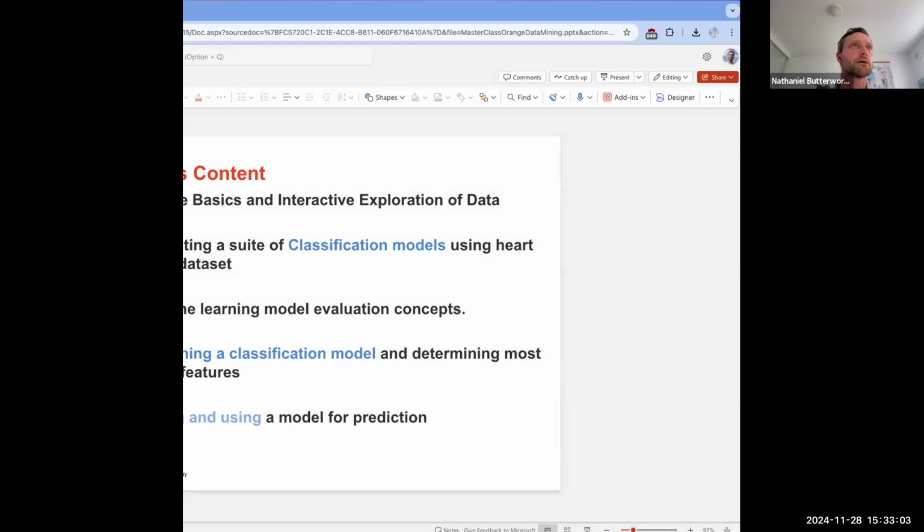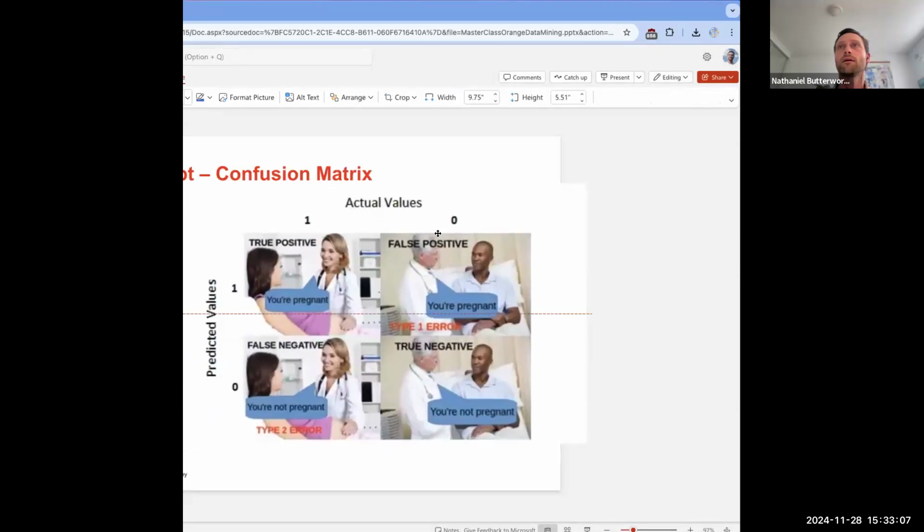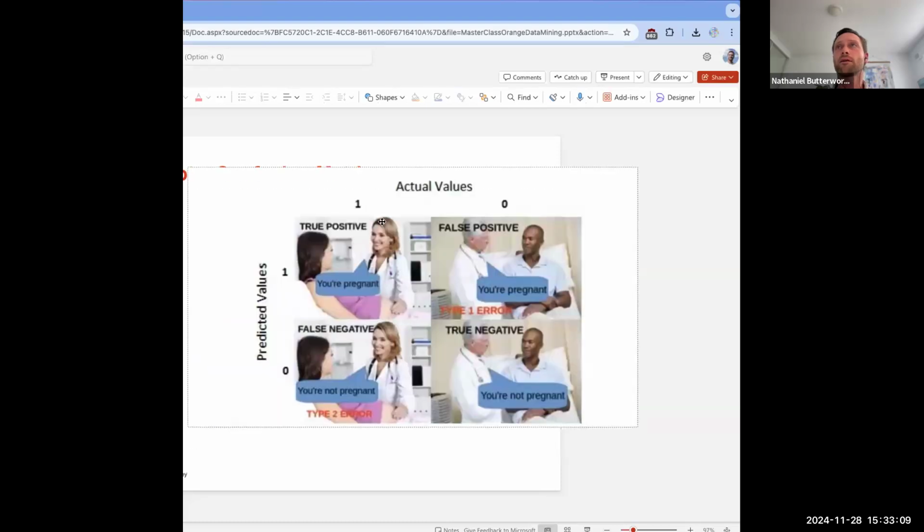Here's one I prepared earlier. This diagram, I think, explains it very well. True positives: this lady is being told you're pregnant, and she appears pregnant, so that is a true positive.